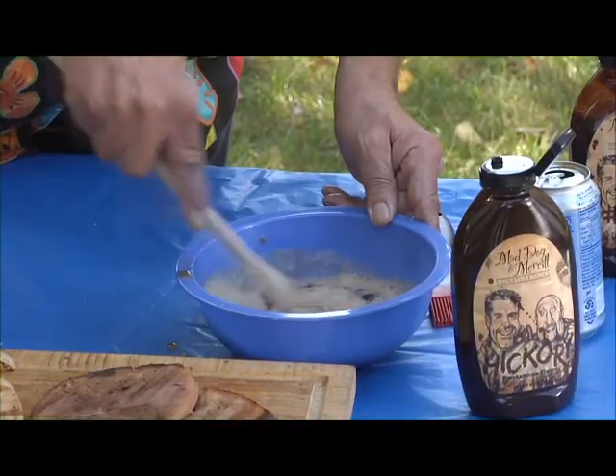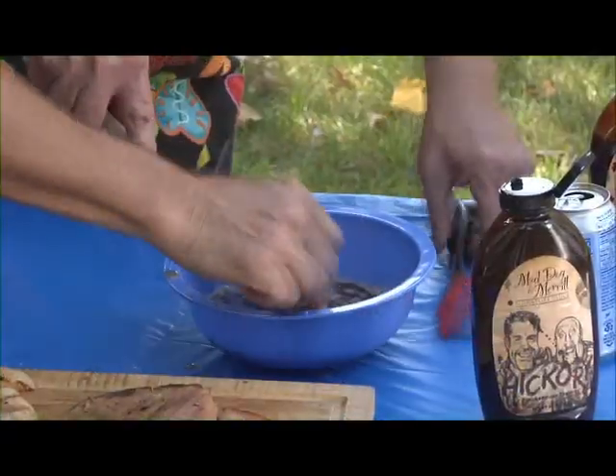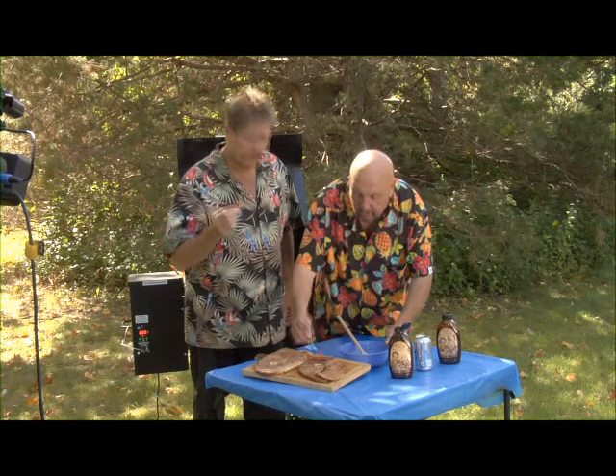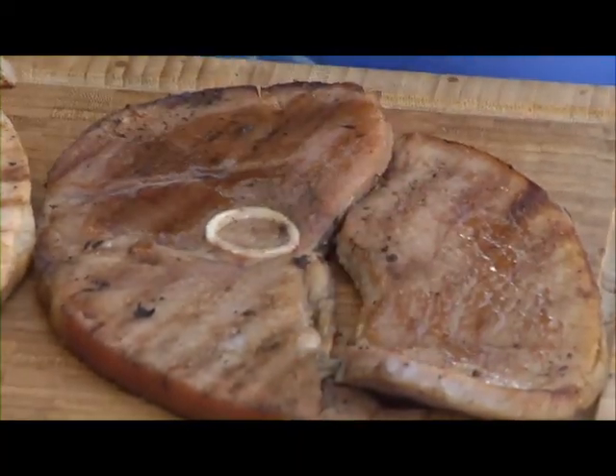Just quit calling me ginger. Hey there ginger. You can stir that around — see that, now that's really nice and thick. Can I just dip it into it? Dip it right in there. We can use this as a finishing sauce. How is that? Oh man, it's the barbecue sauce. It does it. That's great — that hickory is fantastic.